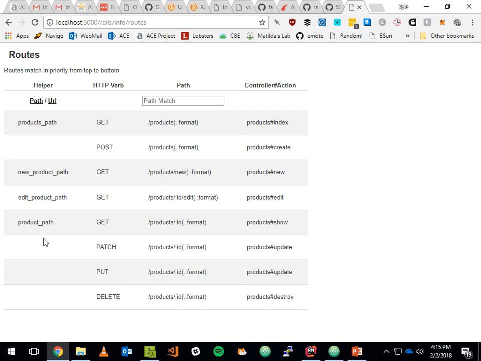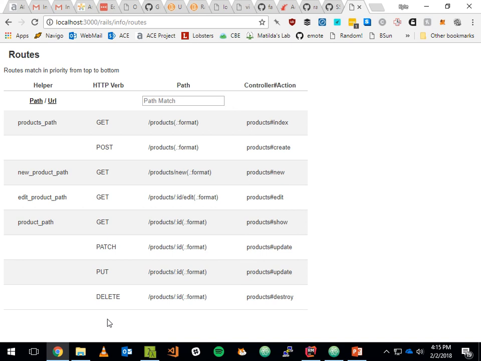And for each one, there is what's called the helper. And that's a method that will allow us to generate that route for use in a view. So if we wanted to use it with a form or use it with a link, we could use that helper to generate the valid route. Each route is paired with an HTTP verb.